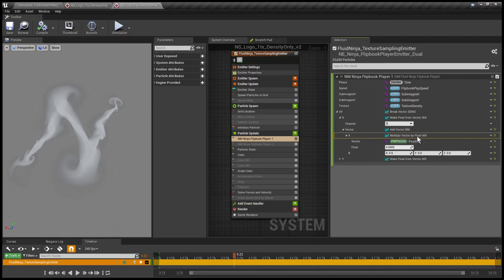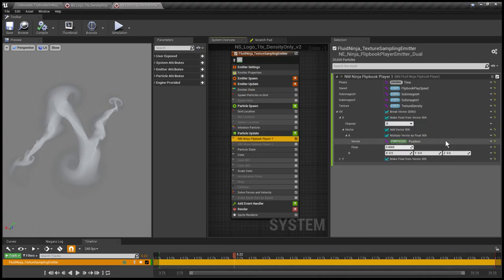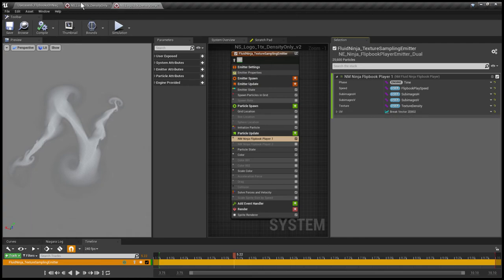So in the end, depending on the spawn particle parameters, we have to do some kind of multiplication or division or subtraction, but we are using particle position generally, the grid position of the particles to pick up the UV coordinates and then to align a texture to these coordinates. So that's a major difference.